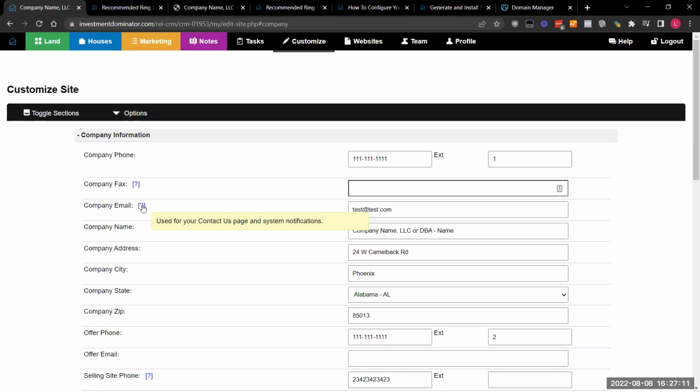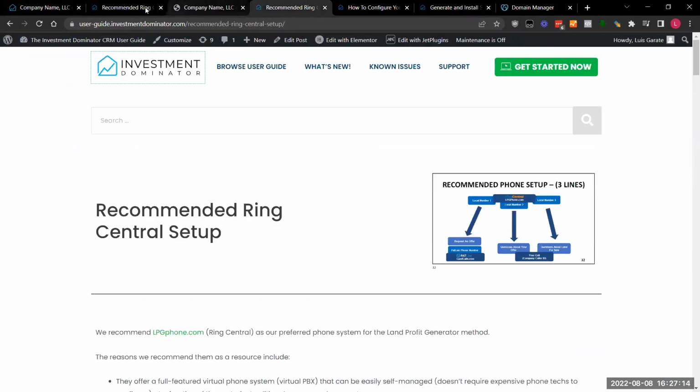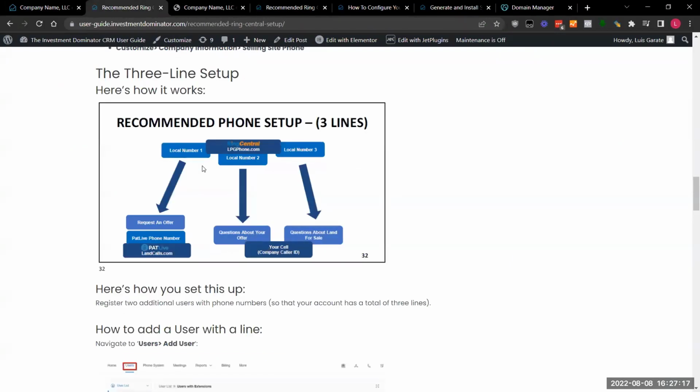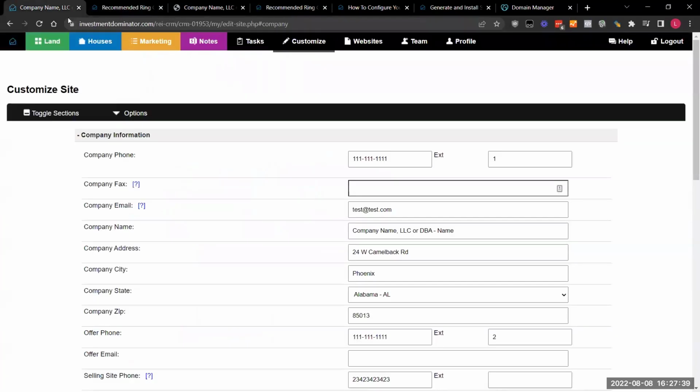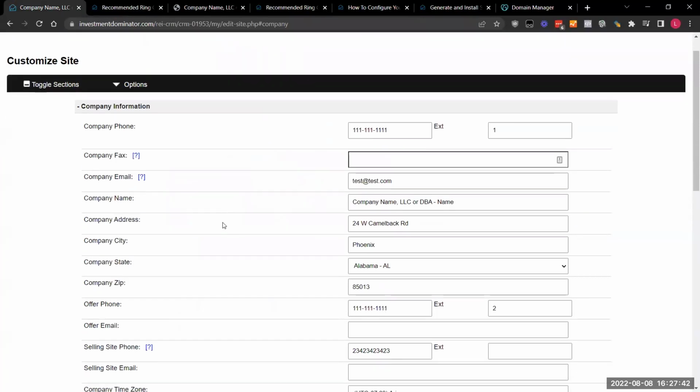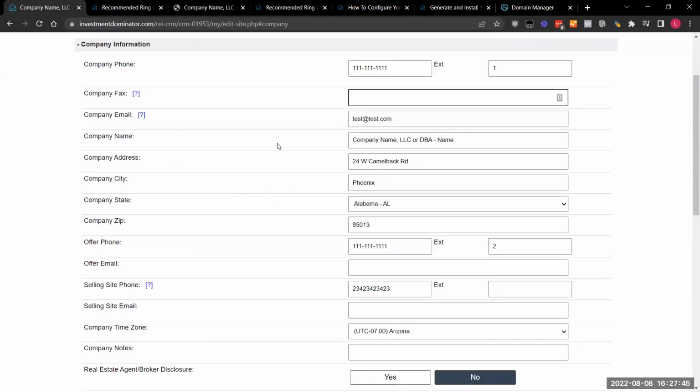The second and the third phones come to your cell phone, but the first one you want it to be handled by your agents, by Pat Life or any other agent. We recommend Pat Life because they're already trained in the Investment Dominator, but you would actually choose if you want to take those calls. We do not recommend that you do that, because eventually it will take a lot of your time just answering people. So you only want to take calls that are important, and that's why we have this phone line set up.